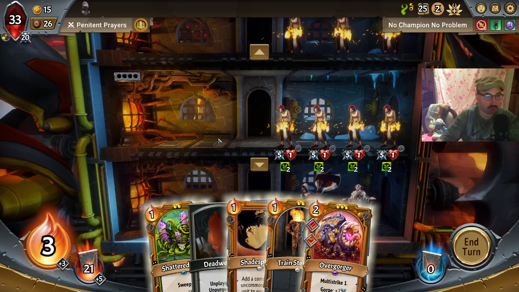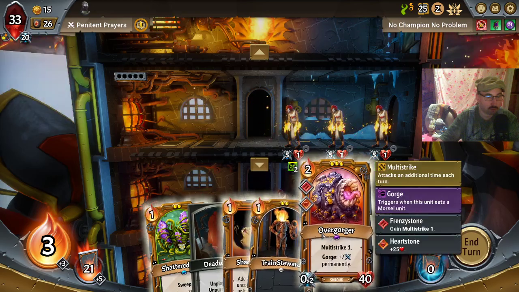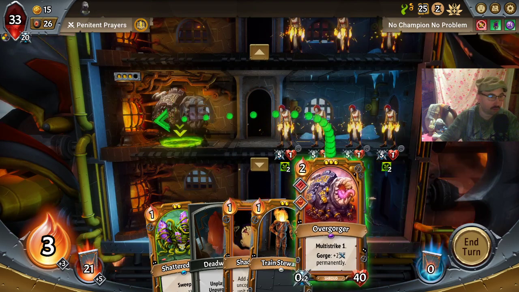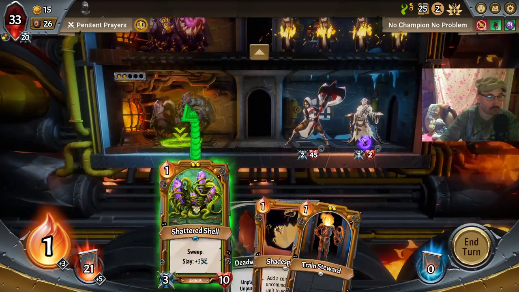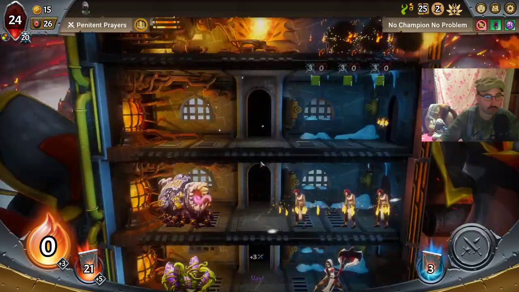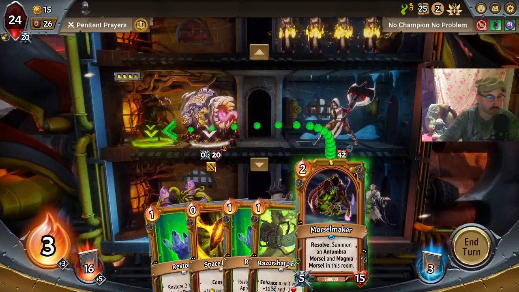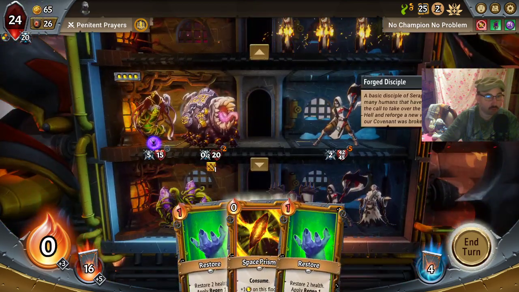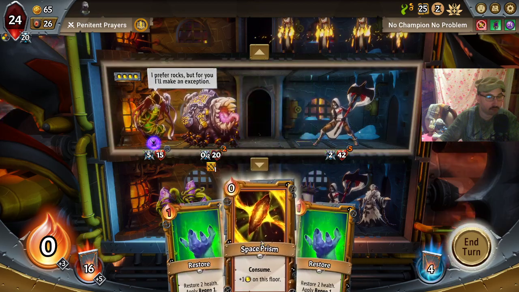The setup is a bit annoying here. I don't want the Overgorger to be on the top floor. I guess that means it has to be on the second floor. And I do want to shatter a shell out. Let's kill the collector. Wish I had some extra damage against this Forge Disciple, but sadly I do not.